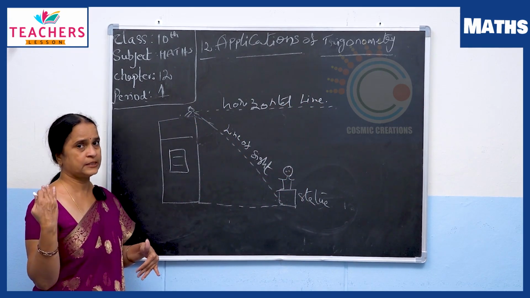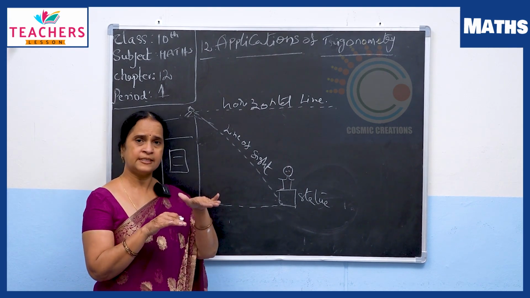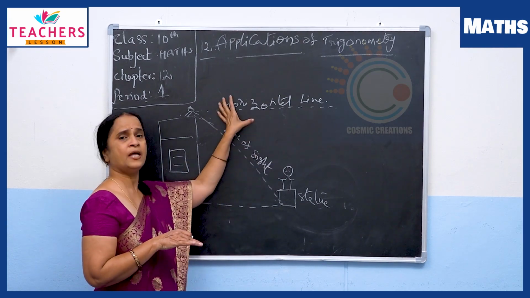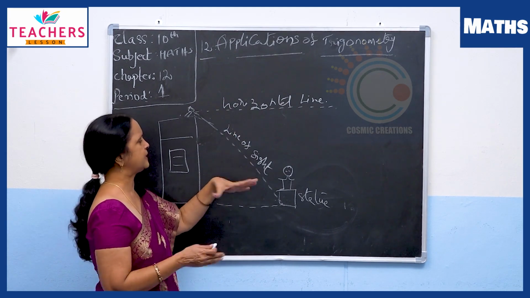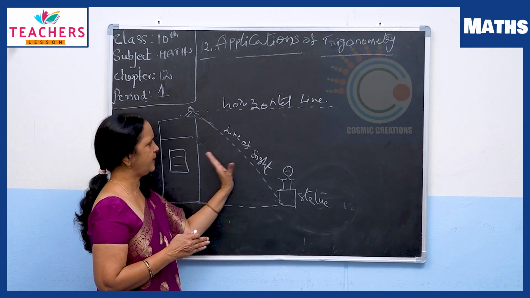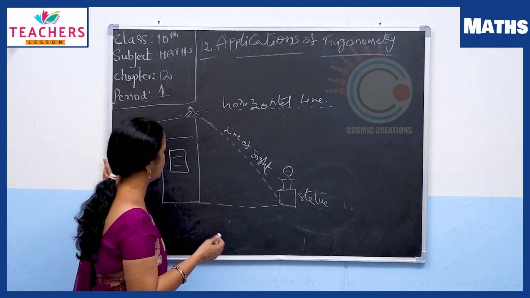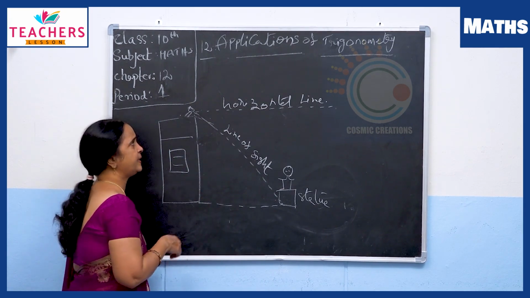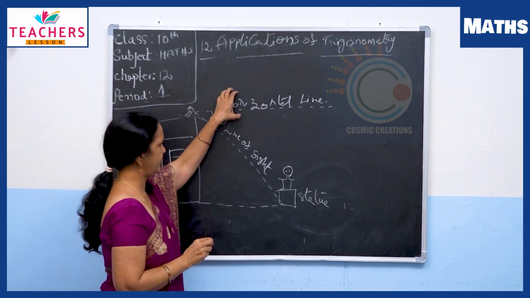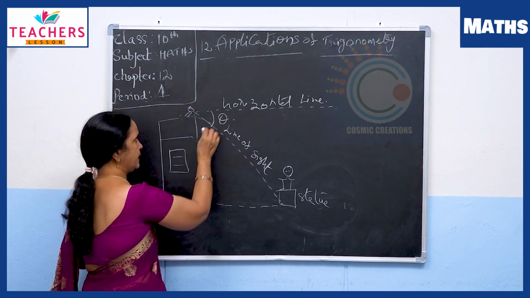When you found the tree height, at that time where was the horizontal line? Below the line of sight. Here it is above the line of sight. The line of sight is below the horizontal line, or vice versa, you can think of it. But where is the angle made? Here the angle is made, between the horizontal line and the line of sight, the base you are looking at.